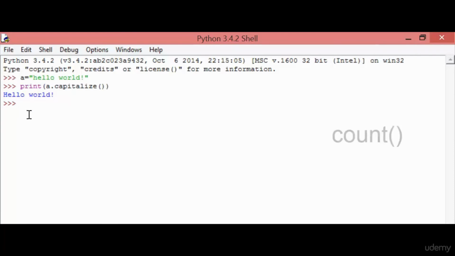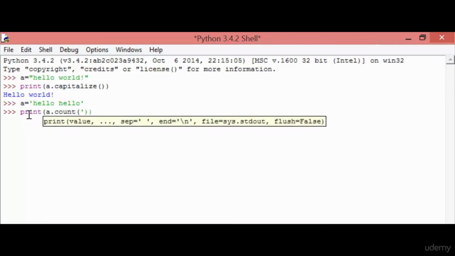The second method is the count method. The count method is used to count a character inside the collection of characters. For that, I'm going to give the value HELLO hello, and again I'm going to print the value a.count, and which value you have to count.